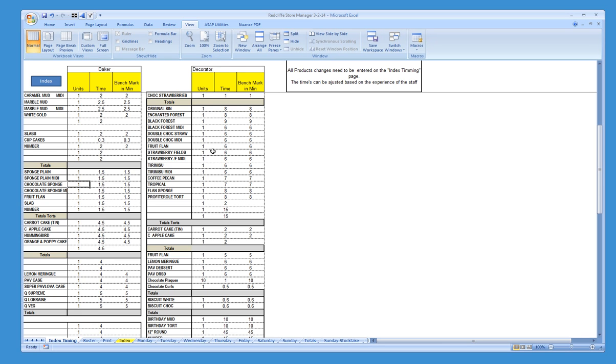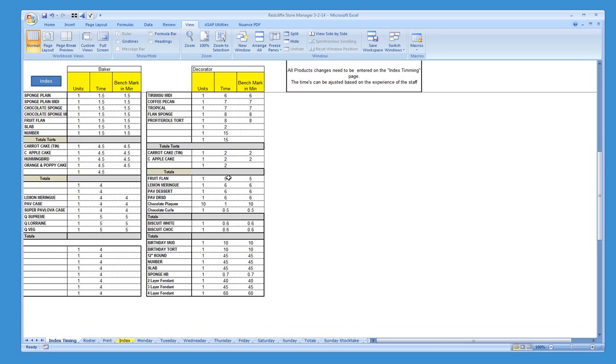Again, same with the decorating time. If you had to do 5 Black Forest, 45 minutes. So this is your unit time per product. Here's a section you can actually type in extra items you might produce in your shop. Also, you can type over items here that you don't produce, do a new time for the items you do produce. And this will actually show then, once typed here, on every day of the week.